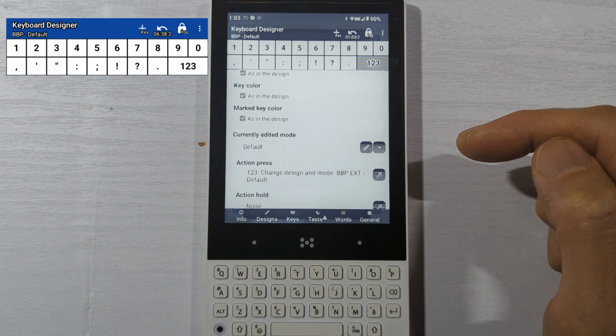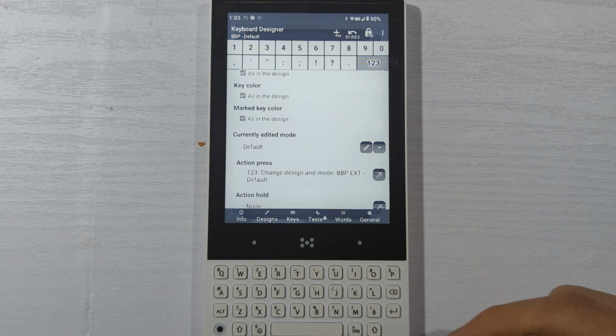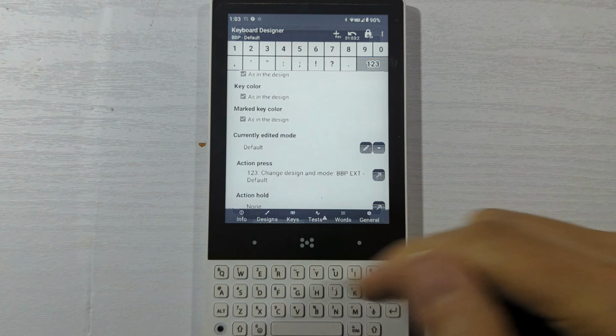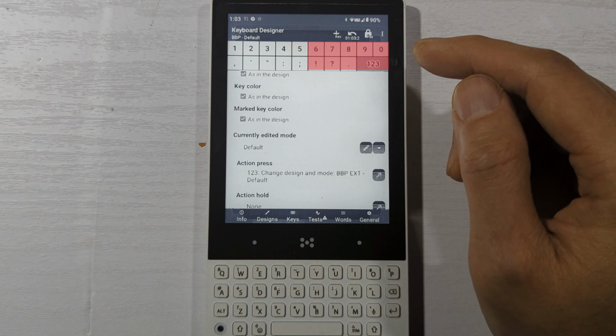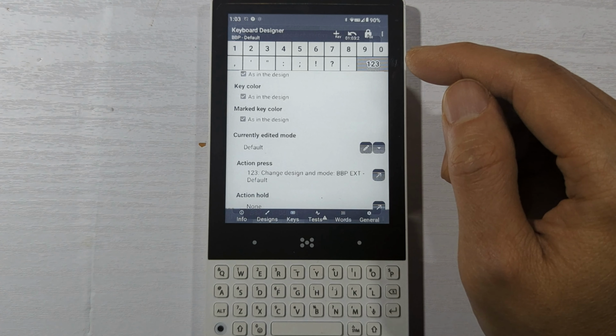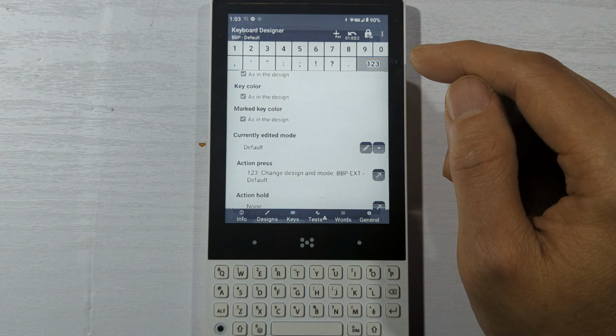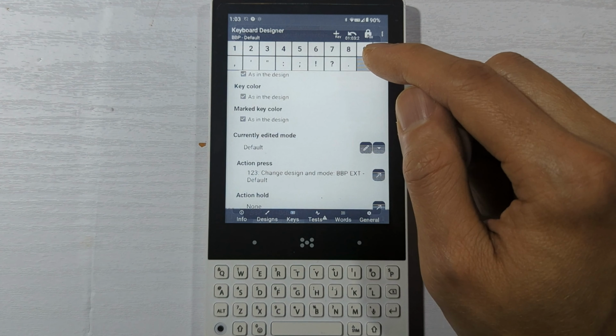Now the last thing we're going to do on this design is to create the swipe left to delete function. And I want to have it in this whole range of 10 keys on the right side so that I don't have to be so accurate while I'm typing. I can just reach up and swipe over. So what we're going to do is create an action left for every one of those keys in the range.